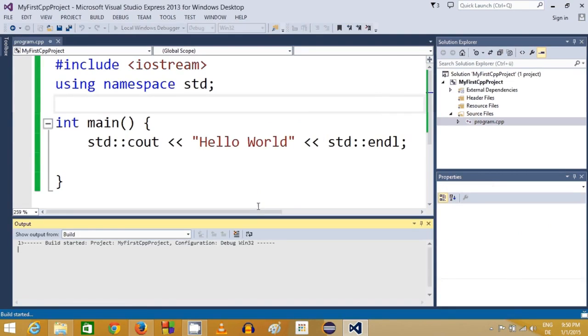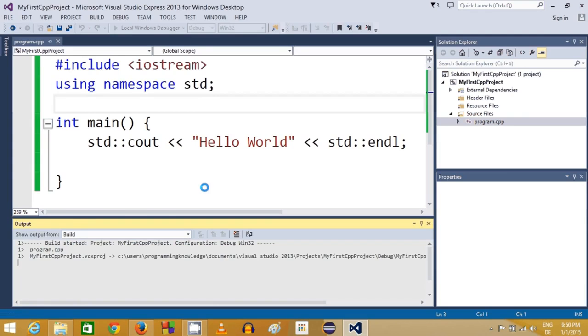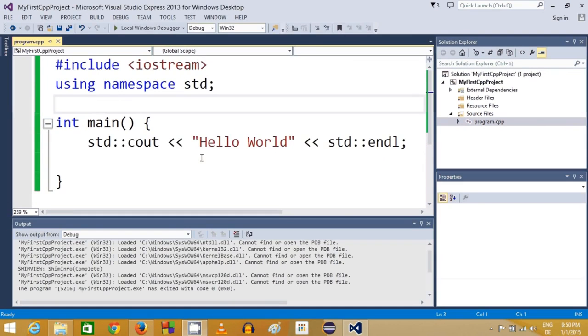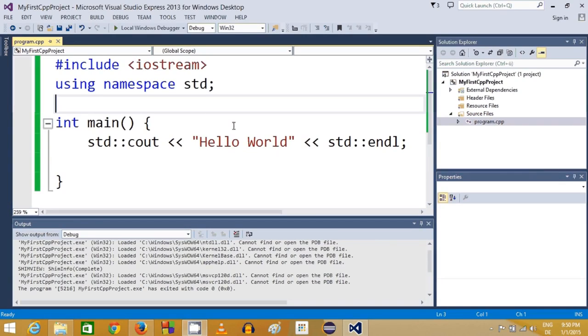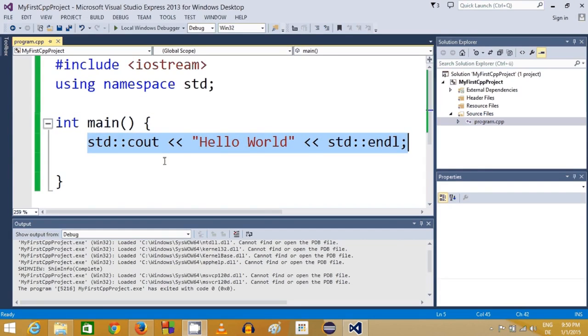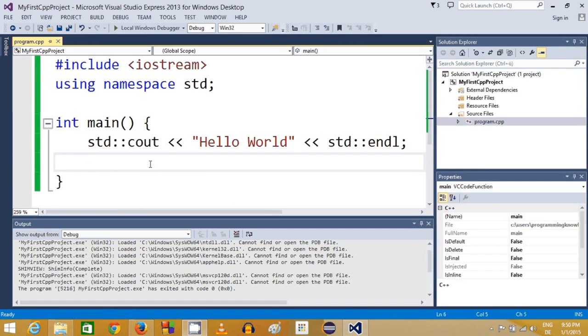Just click yes and it will build your program. For the first time when you compile or build your program, it can take some time, and you can see it gave the screen, and the screen disappears suddenly, because there is nothing in this main program which can hold the screen from disappearing.